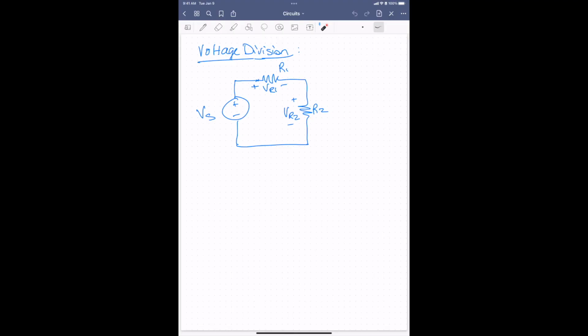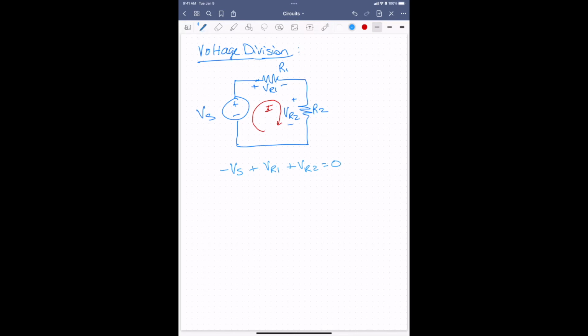Now let's consider a special example of loop analysis. I've drawn a simple circuit, and I'm going to show a current direction, going from the lower left around clockwise. Let's write a loop equation for that. As we go around the loop, we first encounter the minus sign for the source, and then a plus sign for the voltage I've defined as VR1, and a plus sign for the voltage I've defined as VR2. So we can write the equation minus Vs plus VR1 plus VR2 is equal to 0.